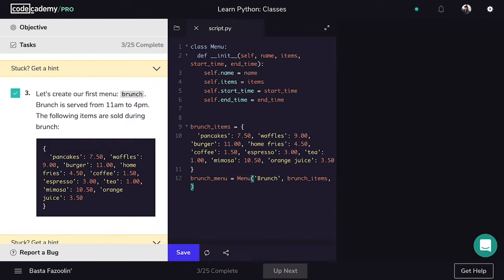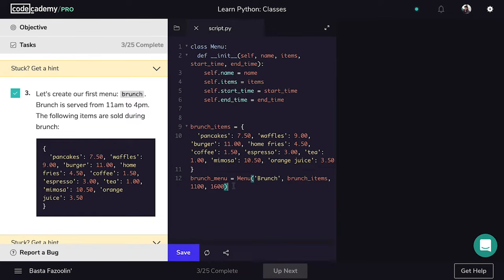So one decision we have to make early on here is, how do we want to represent these times? I think probably the best way to do it is going to be using a 24-hour military time type of thing. So 11 a.m. would just be 1100. And then 4 p.m. would be, what would that be, 1600? So this way we're able to represent the times as integers, because later on we're going to need to be doing some comparisons and stuff like that.